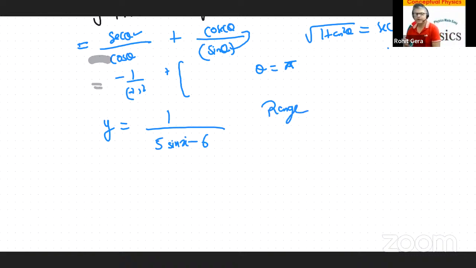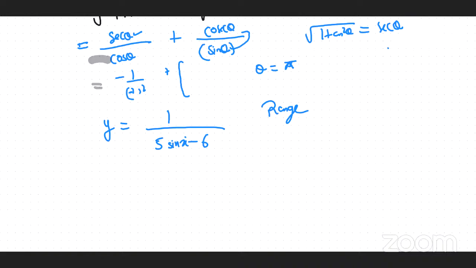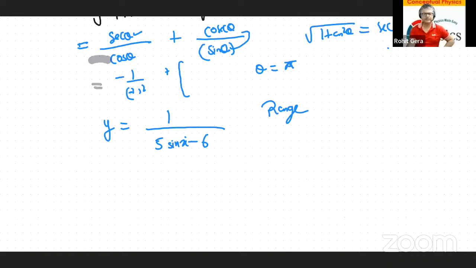This function is bounded between which value and which value? That's the question. And the hint is: whichever trigonometric function is given in it, start from there. Sin x lies between 1 and -1. Right? Multiply all by 5 and then make it same as the function, then subtract 6 from both the sides.